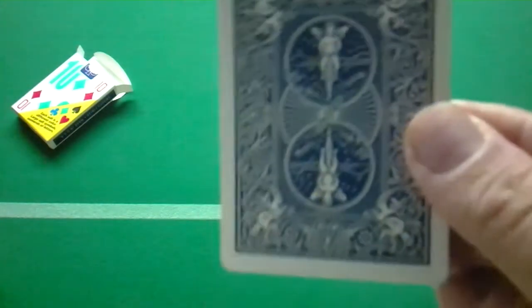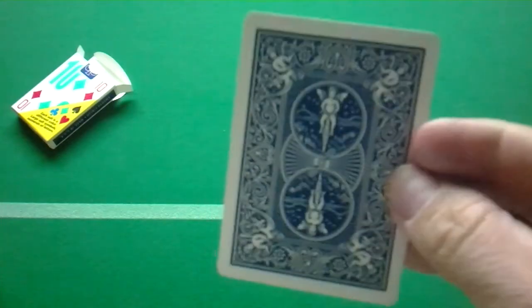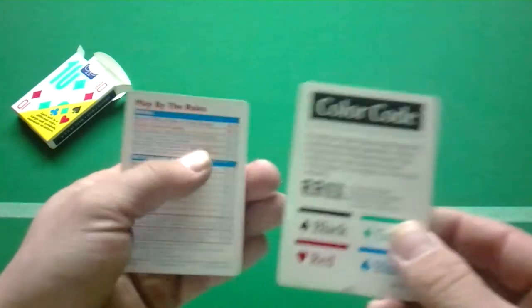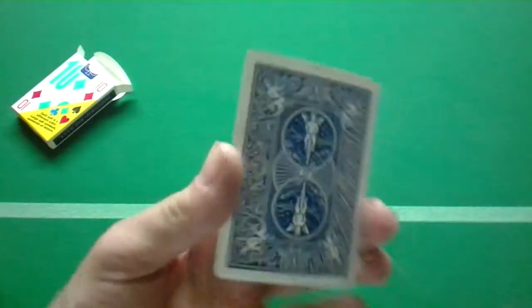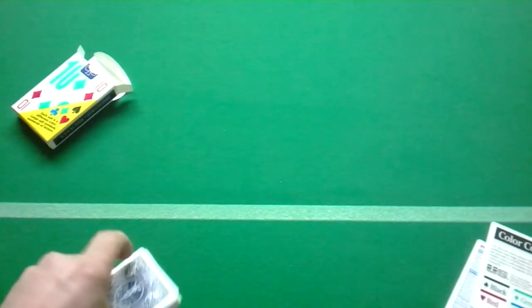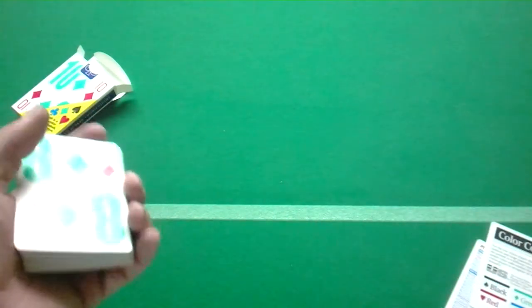On the back, you see it's just a regular rider back — there's blue and there's red. You also get a Play By The Rules ad card. If you have one of these and you don't have a double backer, take some glue stick or some double-stick tape, stick them together, and instantly you get a double backer — it's that simple. Not quite as good as an actual double backer, but excellent if you don't have one. And it can be done with any ad card and any deck of cards, as long as you have two of them, or you can use jokers.